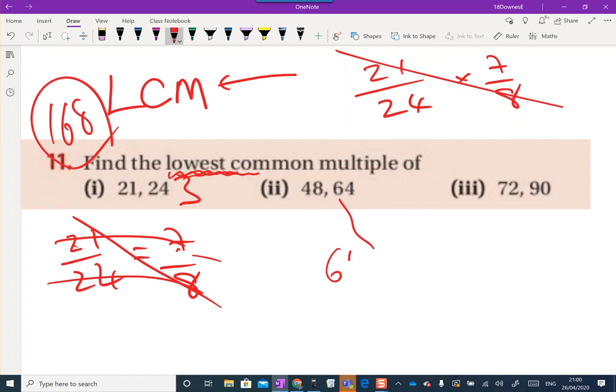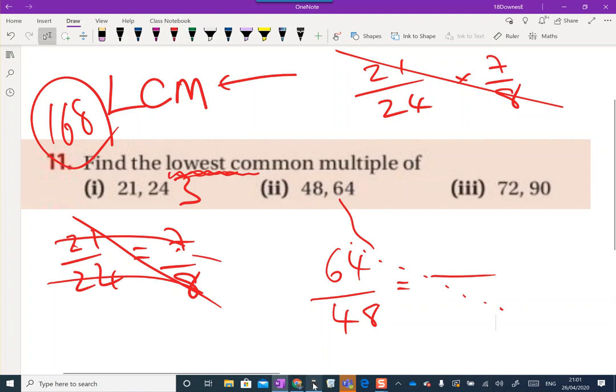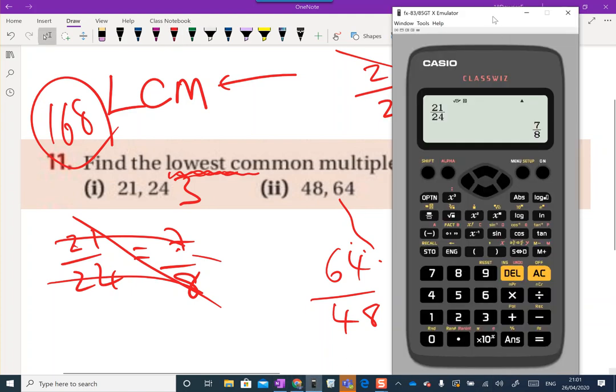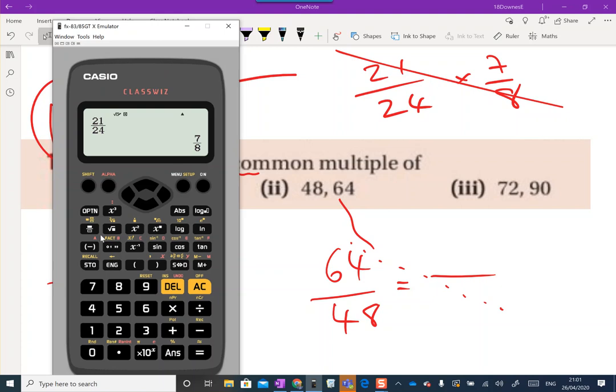Okay, this time I'll go 64 over 48, and I would just preempt. Preempting is just knowing where you're going. Furthermore, I'll do cross multiplication when I'm finished here. So we'll clear the text. Hitting that does clear everything, by the way, just noticed. So 64 over 48. Hit your equals, and now 3/64.